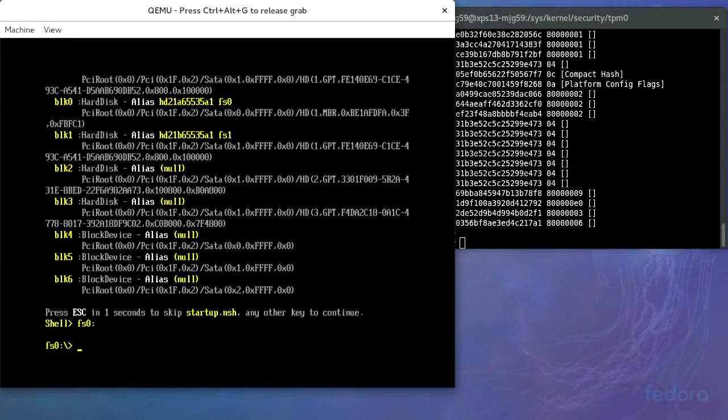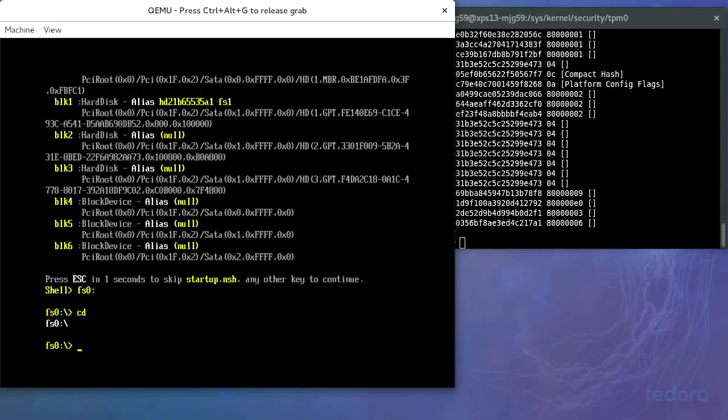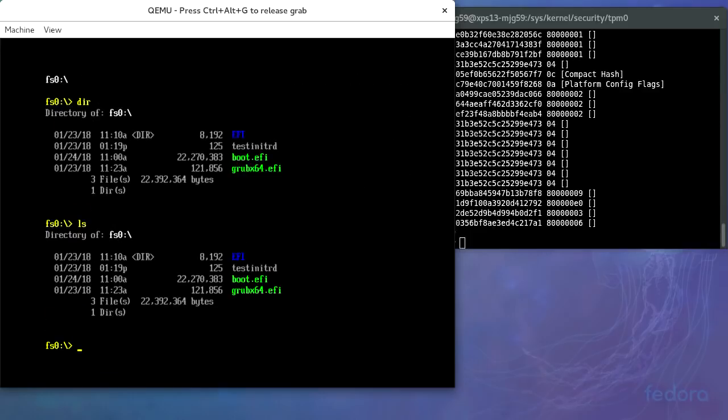Those of you who have not seen the UEFI shell before will understand that it looks kind of like DOS. It looks really like DOS. It behaves really like DOS, it's got backslashes in path names. And yeah, CD doesn't behave the way you expect it to. And it does dir rather than ls, although ls works as well, because why not?